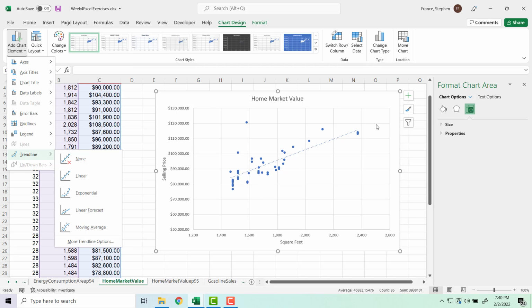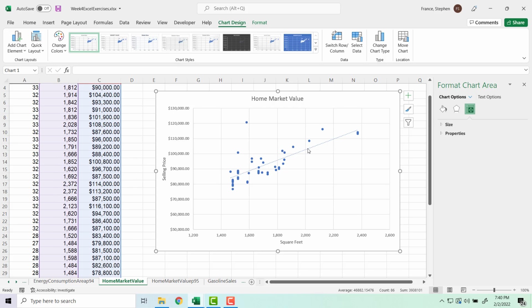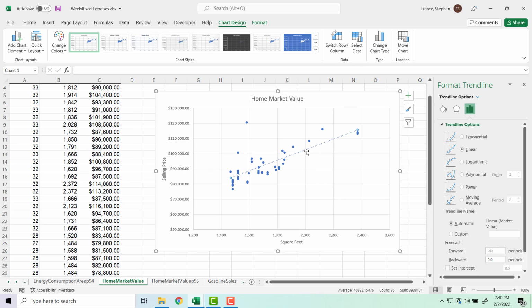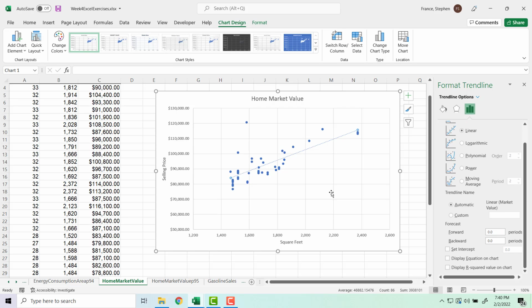Now, I'm sure as a prerequisite, you've covered regression before. We obviously haven't gone through it in this class, but we're looking at the model, predict the selling price based on the square feet. So we can click on this trend line here, and let's just put display equation and display R squared. So again, we'll talk about this more in the regression, but the R squared is the strength of the relationship, the variance accounted for.